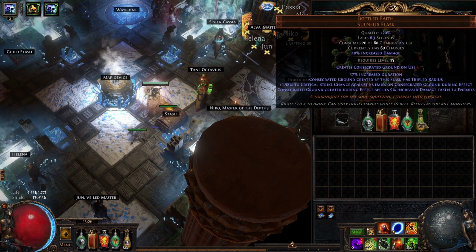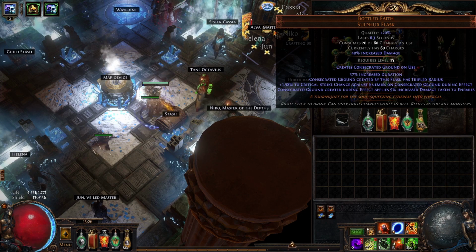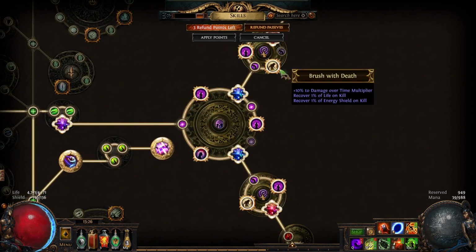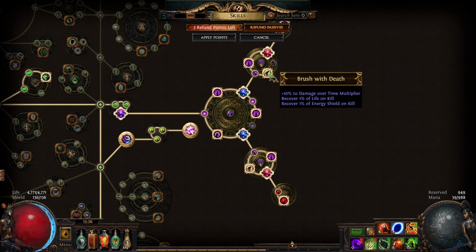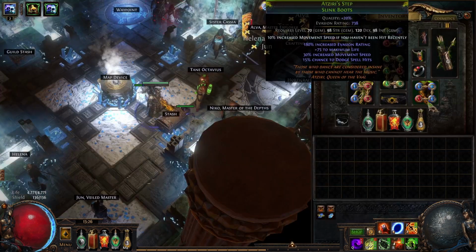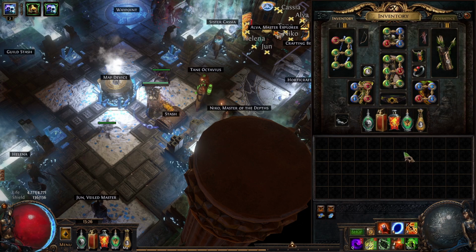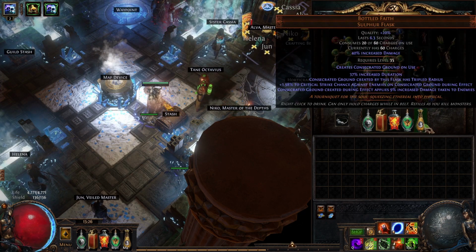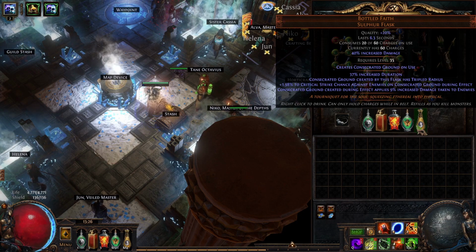Quicksilver Adrenaline, pretty standard, and then Bottled Faith. Obviously you don't need Bottled Faith, guys, and I wouldn't say to swap to Bottled Faith until you have Brush with Death on both of your clusters. This will make it so you get life on kill, and you just use Cinder Swallow in that time. And then once you get those clusters, you can switch out Cinder Swallow for Bottled Faith or another flask of your choice.